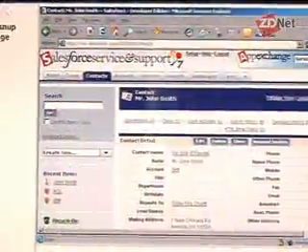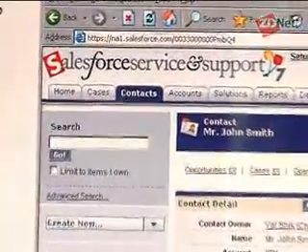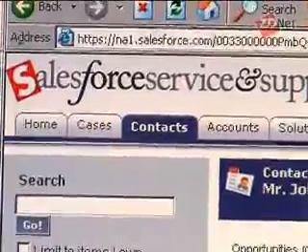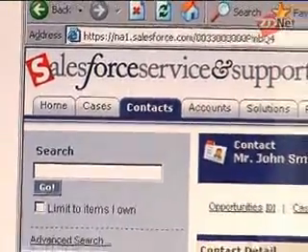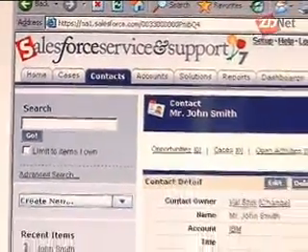So we have a Salesforce account, and we have a lot of prospects in that account. And we go through here, and this is a screenshot of our actual Salesforce account showing the data in there. So we're not looking at the mashup yet. We're just looking at data that sits over in Salesforce, proving that the data exists over there.